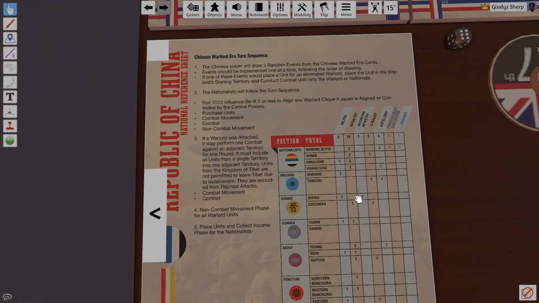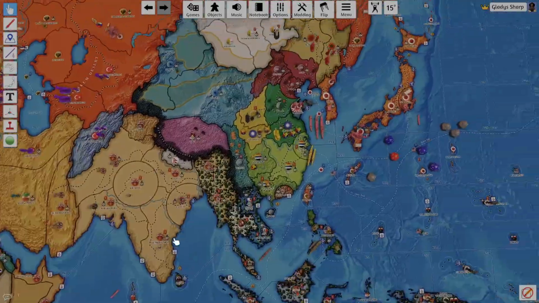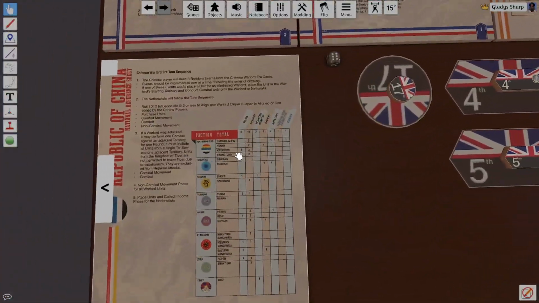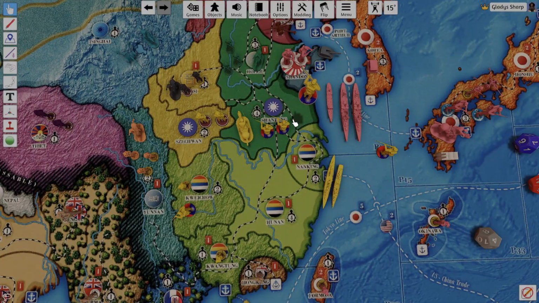Actually, sorry, would they? Okay, yeah, see, so the warlord counterattack happens before the place units phase for me and collect income. If you decide to counterattack with these 3 infantry and this cavalry against either these 3 units or potentially just these 2, I just want to see combat. Although I do non-combat. You know what? For my non-combat, before the warlords do their combat, I'll move this one over.